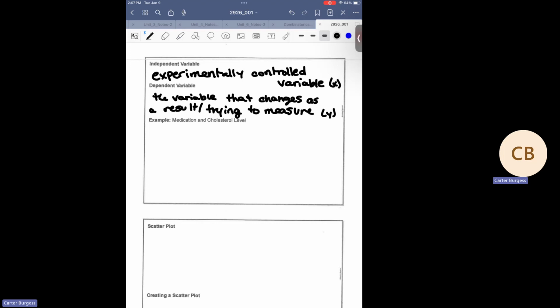So looking at the first example that we were given, in terms of medication, we'll maybe say that this is like dosages of medication and the cholesterol level. What would we maybe say as being the independent versus dependent variable between the amount or the dosage of medication and that person's cholesterol level? What is going to influence the other one by changing it? The medication would influence the cholesterol level. Yeah, we'd expect the medication to have some kind of impact on the cholesterol level, and so the medication is going to be the X, and the cholesterol level will be the Y.